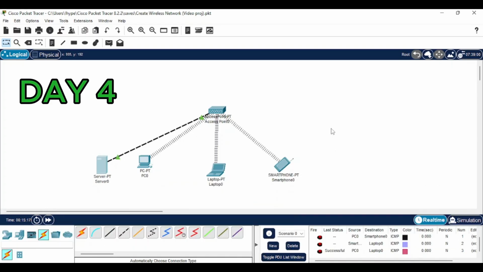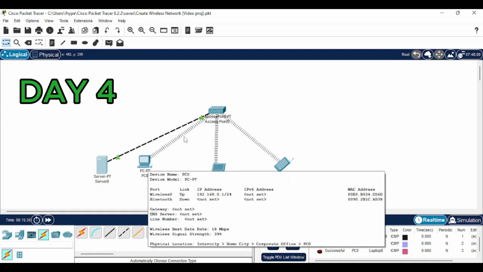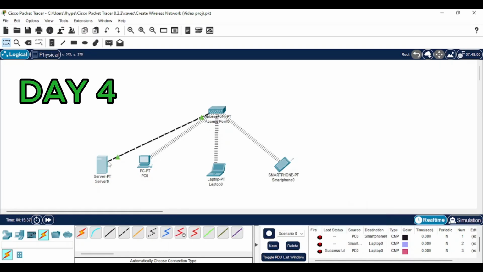We're done with the server part. In the next class, we're going to be able to interact with our devices through the server and the access point. Remember, the server is connected to the access point, and all devices are connected to the access point. So we can be able to view a web page, that same web page on our PC, using the connection between our server and our PC, which is the access point.